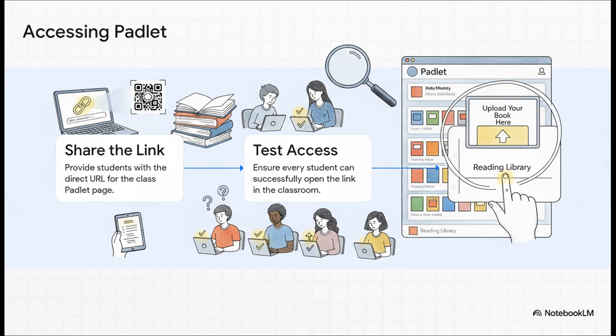First things first, we have to make sure everyone can actually get in. So you'll share the direct link to your class Padlet, and this is so important, have every student test that link right there with you in the classroom. Once you know everyone's on the page, just take a minute to show them around. Point out where the books are, where the upload button is. A little bit of guidance up front saves a ton of confusion later.